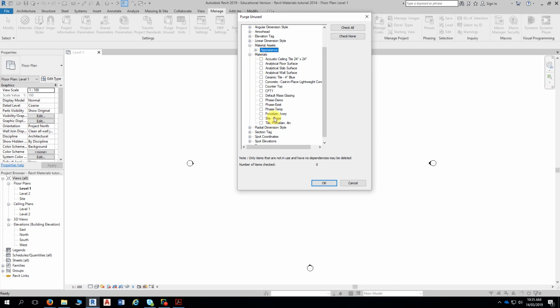So it's possible to actually remove an entire material from the project if it's not in use, and it's also possible to actually clear out any redundant appearance assets.